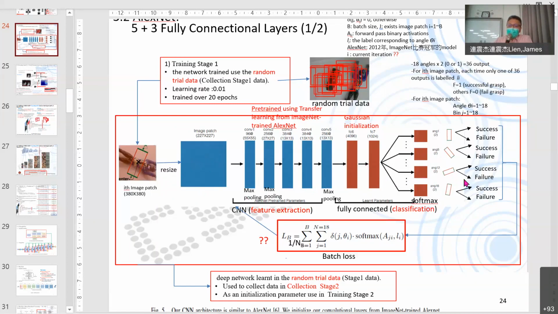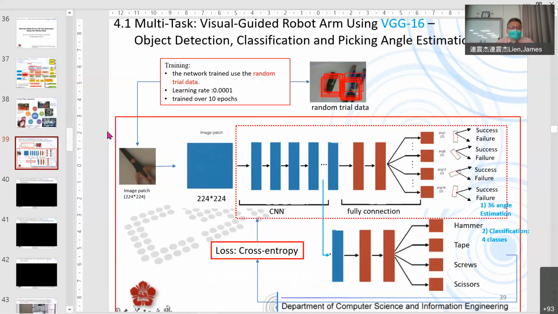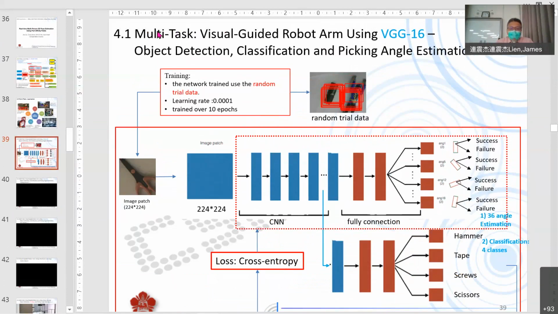So if this one is for angle classification, the other is the same network, but you do a different kind of training. The parameters will be different. Can we combine both networks together? Yes, we can combine. That's a good thing. In page 39, we call it multitask.